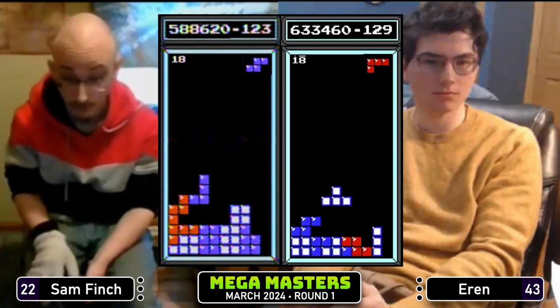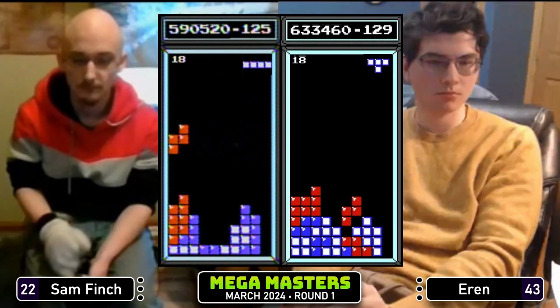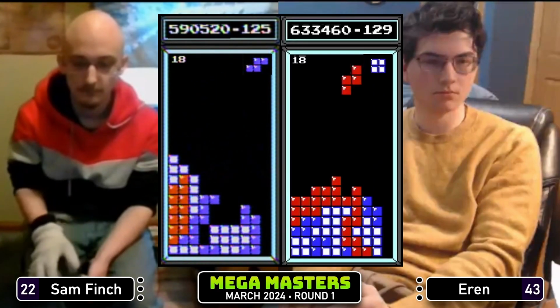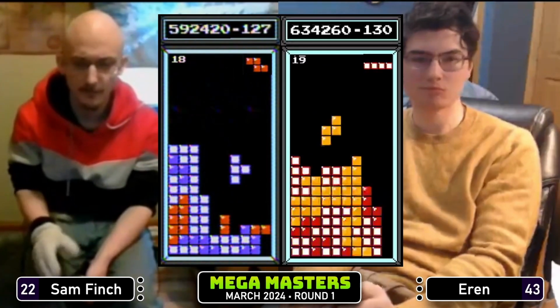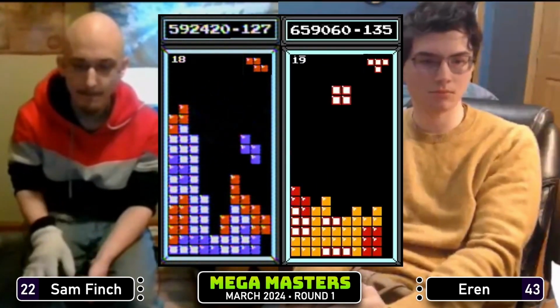There's a Tetris for Eren. 1 more, and we'll see a 650, actually. And looks like Eren's going to go for it. Didn't want to take the skim. Holding out for the long bar now. Had to take the skim. There's the transition. 634, and a Tetris on level 19 goes up to 658.